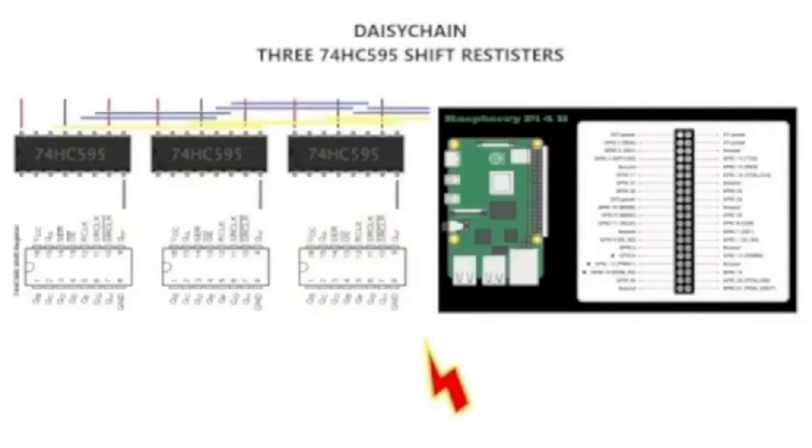Now that we know what these pins do and have the abbreviations down, you can look at the schematic here. I'm working on a tiny screen through OBS, so it's hard to see. This is my Raspberry Pi pinout — my actual pinouts — which I'm going to be showing you soon. Now we're going to move on to the next image.